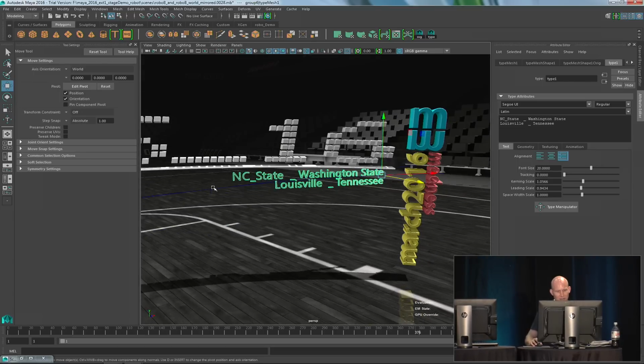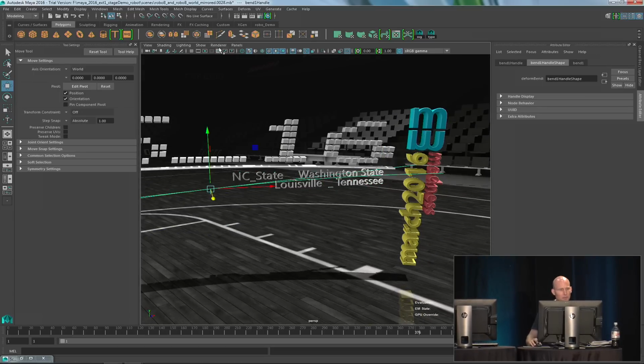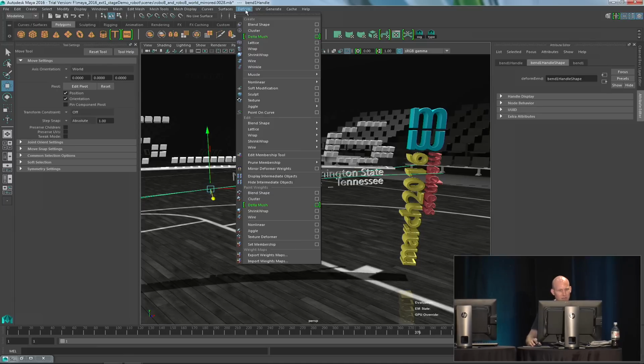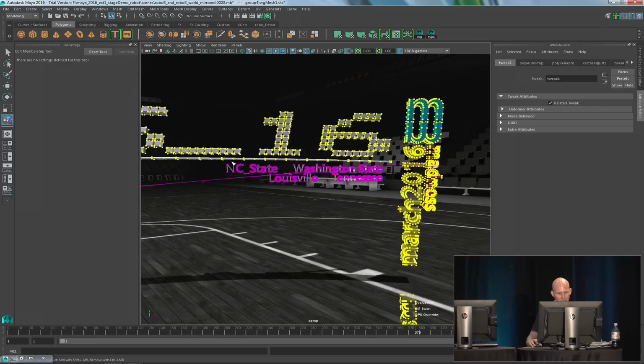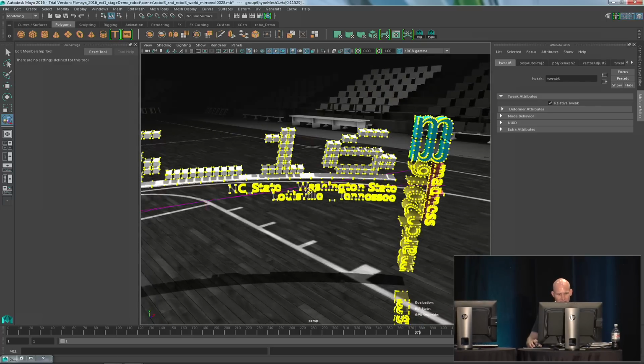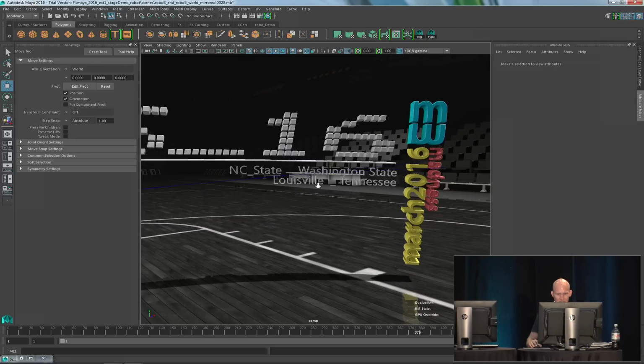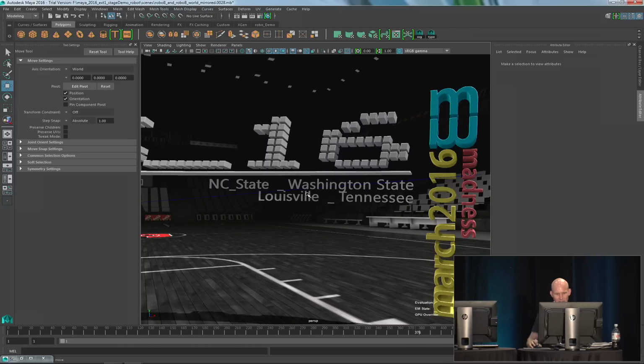So that's really easy to do inside of Maya. All we have to do is grab that deformer, and we'll just go up to our Edit Membership tool. We're going to add into this those points so that they kind of go along for the right of that arc. So now that we've done that, we want to begin animating these letters kind of coming in here.